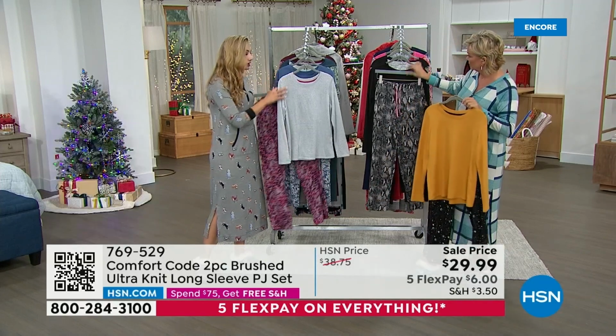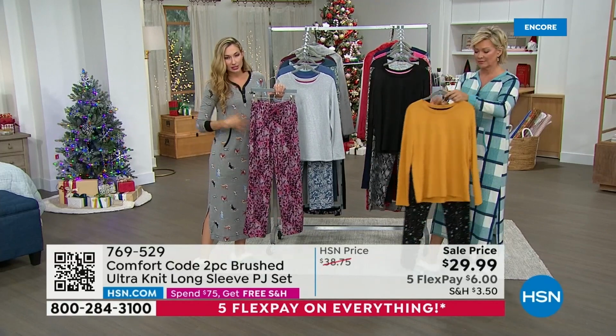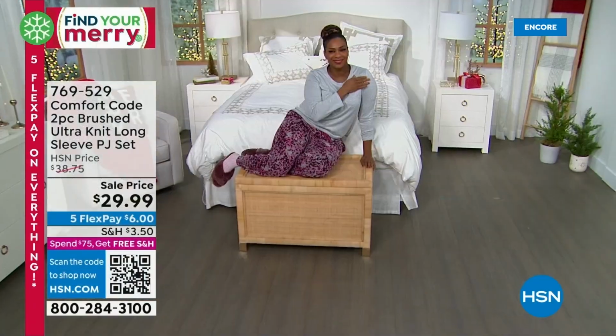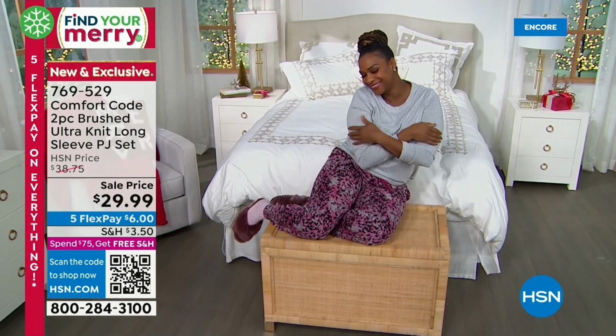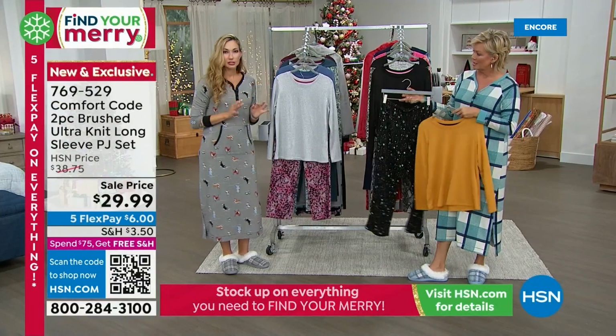And I love the cut on the pants. It's just a nice, easy fit. It drapes elegantly against the body, so it's not adding bulk, but it's nice and loose and just kind of moves with you and flows with you. It really is one of those comfortable pieces that looks amazing, you look put together, but you feel like you're in the most luxurious, comfortable set.